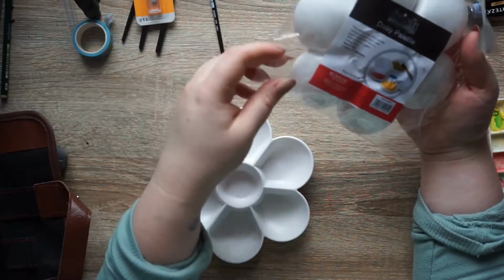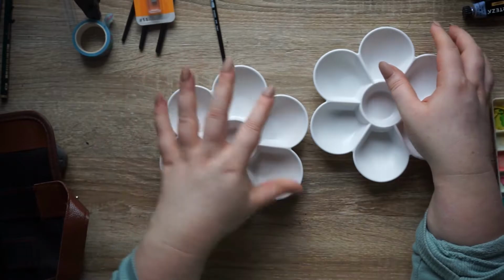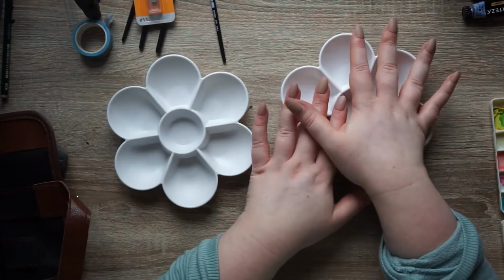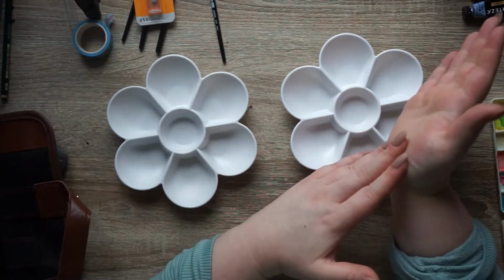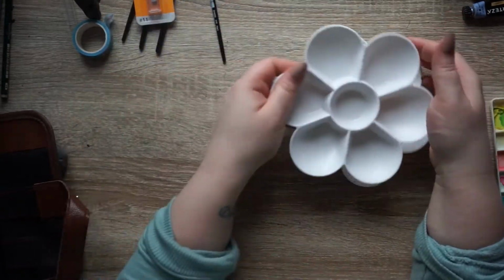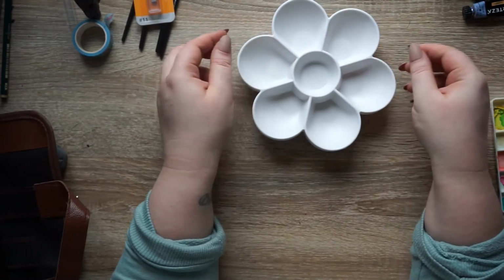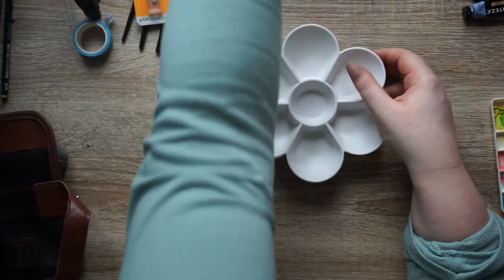Hopefully. Ideally I should have got more of these as well, to be honest. Maybe three, so that I could have the oranges and yellows and reds in here, and then the pinks and purples and browns maybe in here, and then another one for the greens and blues and blacks. To be honest, four would probably be good, but this is a start. I'm gonna see how I enjoy these, and they sit on top of each other quite nicely as well, so I might get a couple more. They're only £2.50 each, so that's good.